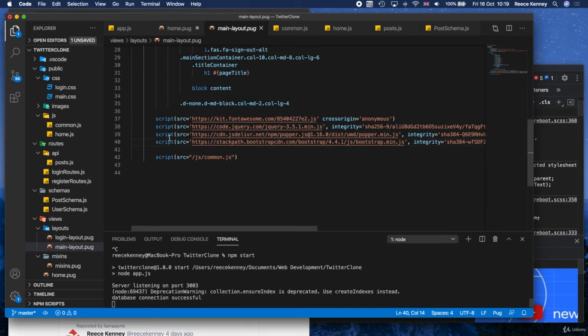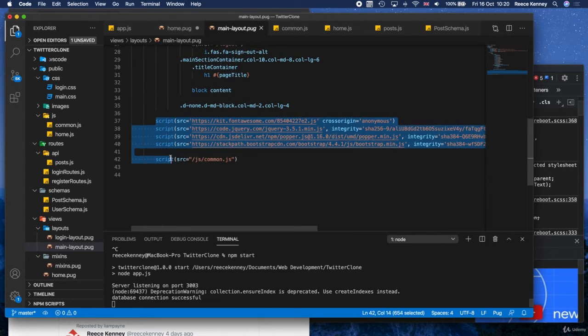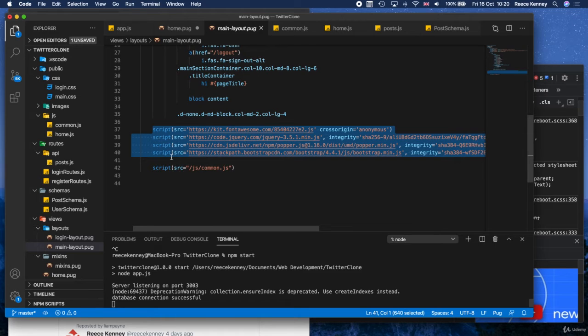So what we want to do is add it to this part, the scripts down here, but on a condition. We essentially want to be able to say, if it's the home page, add the home JavaScript file. If it's the messages page, add the messages JavaScript file. But we don't really want to do it like that. Conditions like if this page do this, if this page do this, that's not what we want to do.